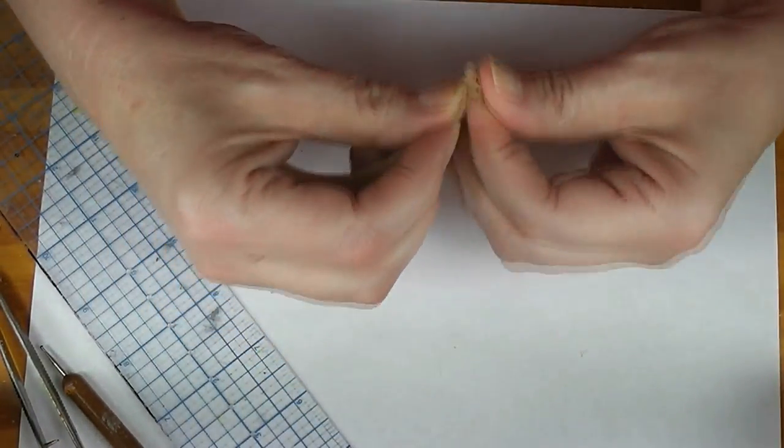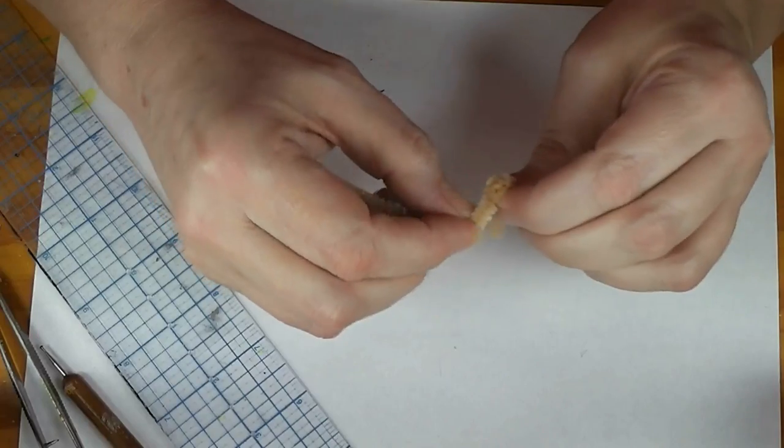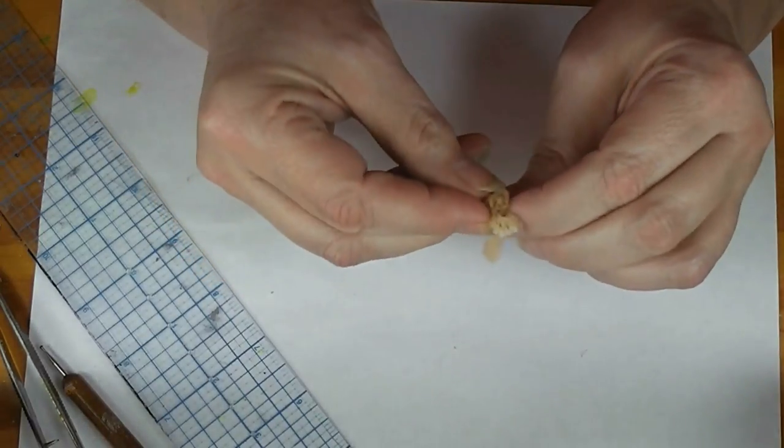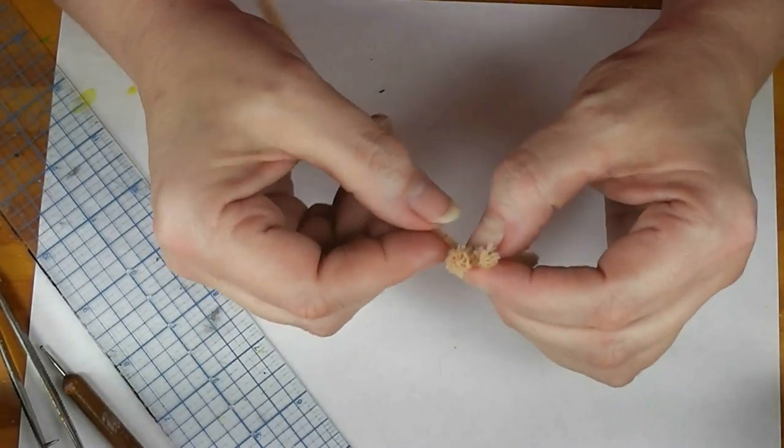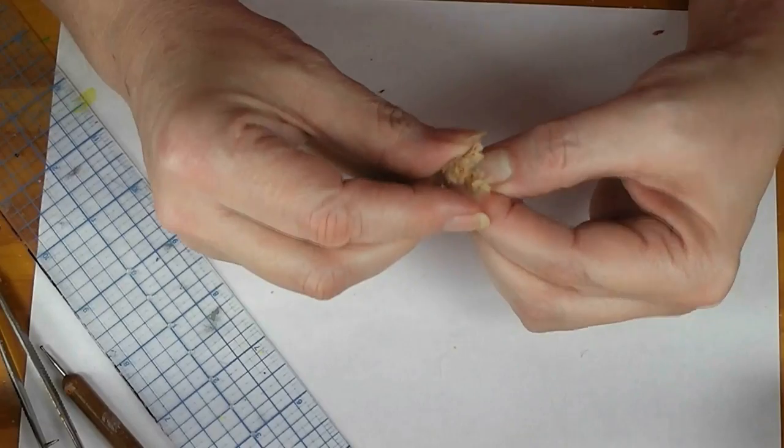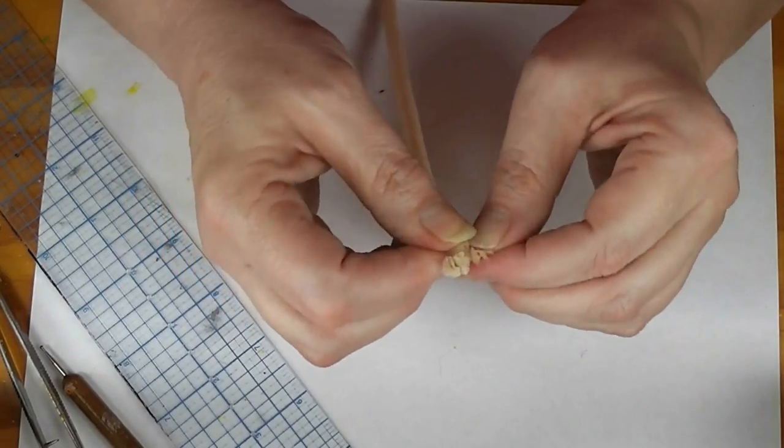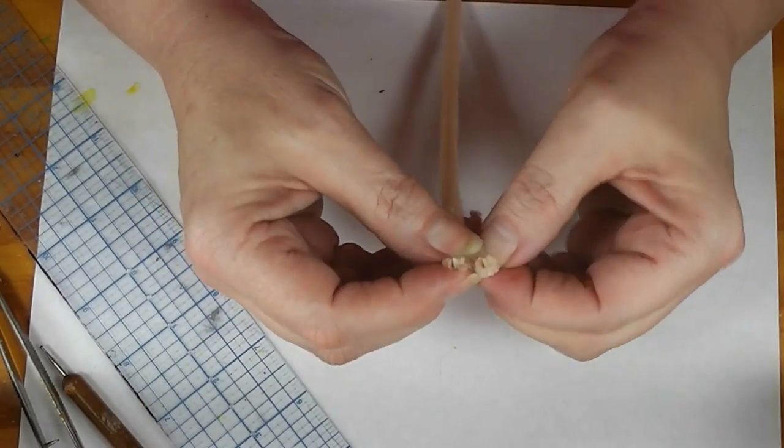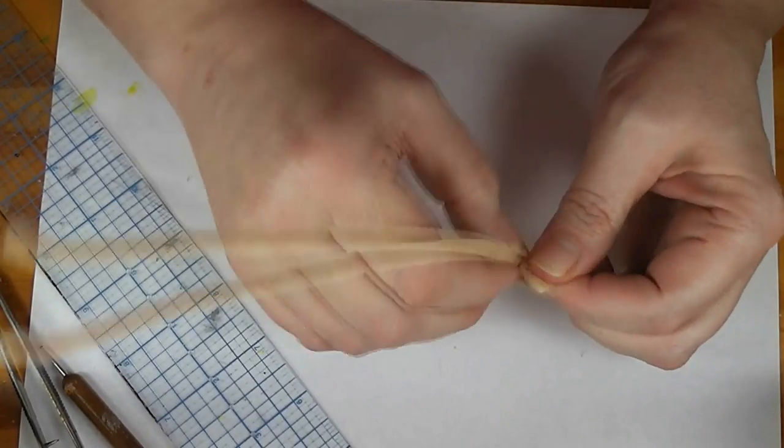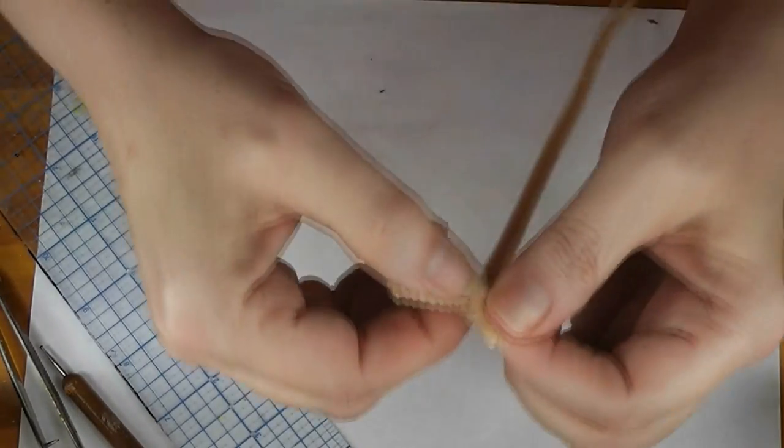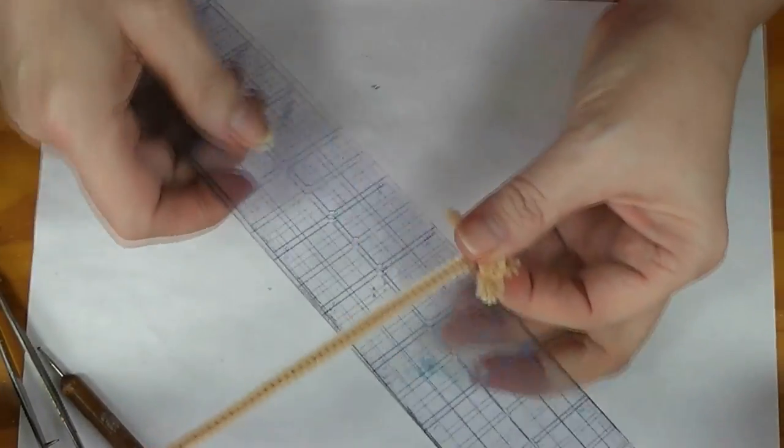And quite frankly, keeping track of where this nose is is probably one of the hardest parts of the whole thing. Now we're going to work our chenille stem back behind our nose and we're going to make little ears. At this point I always think the face is going to turn out looking like Alf, if you're familiar with that old TV show. Now I like to wrap this long tail around a couple of times—I want to make a neck.